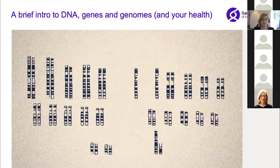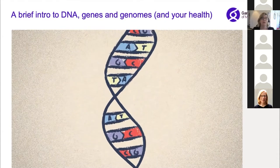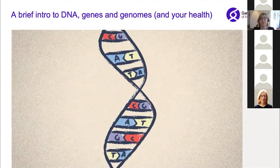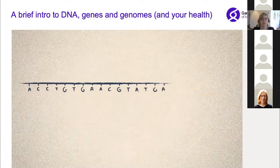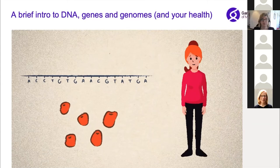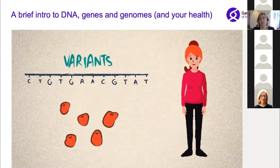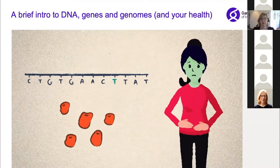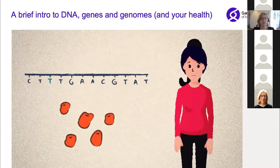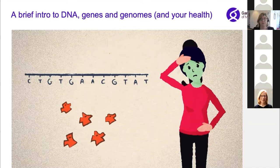The DNA letters represent chemicals along the DNA strand known as A, C, T and G. Just like in a book, the order of the letters actually matters because in our cells, sections of DNA are read and used as templates to make useful components in our bodies — usually proteins. Even small changes or variations in these genes, which we call variants, can affect the way our bodies look, like the shape of our face or the color of our hair, or most importantly to the work at Garvin, they can affect our health.